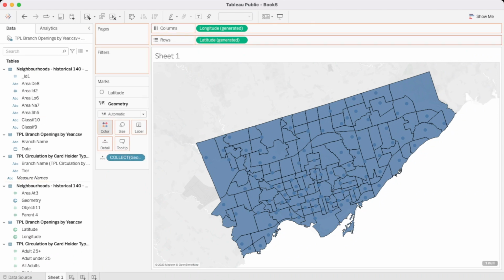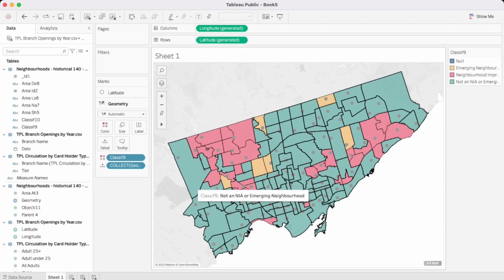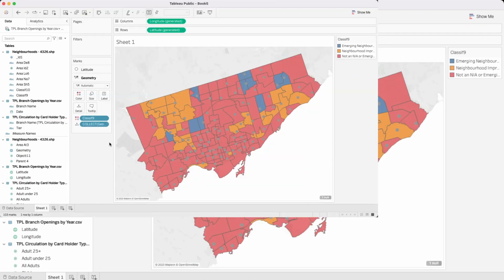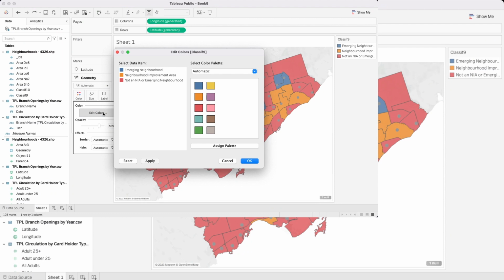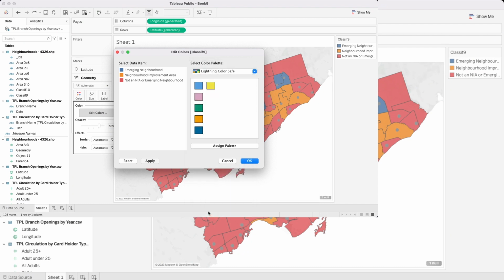So I'm going to drop it onto the color mark, and immediately it will interpret those classes by color coding our map. So the red stands for Neighborhood Improvement Area. If we want to change our color, what we would do is we click on Color, Edit Colors, and we select a color palette of our liking. So in this case, I'll choose Lighting Color Safe.